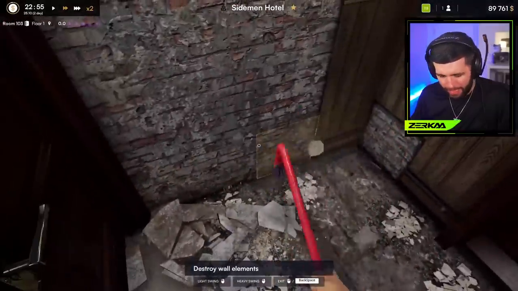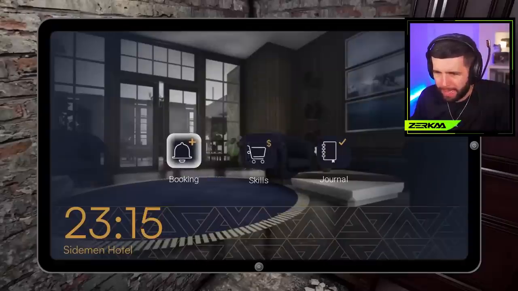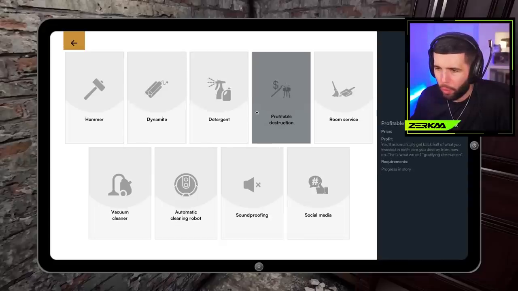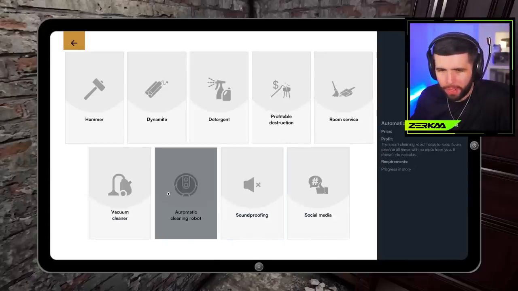I'm assuming there must be, let me go to this tablet menu. Where's the tablet menu? You must get skills like hammer, dynamite. Ooh, social media, soundproofing, cleaning robot.